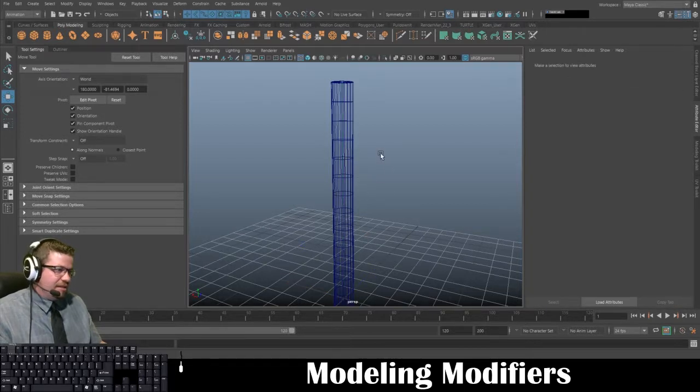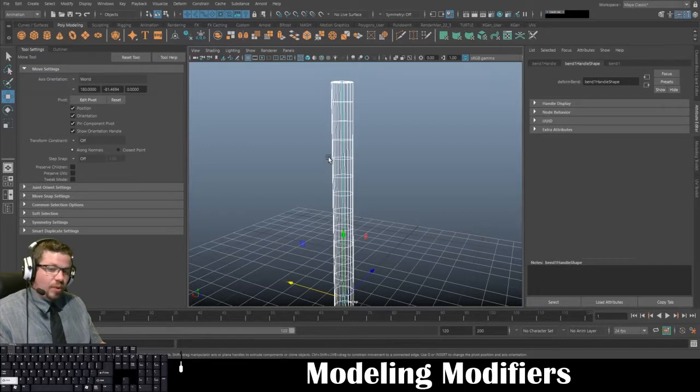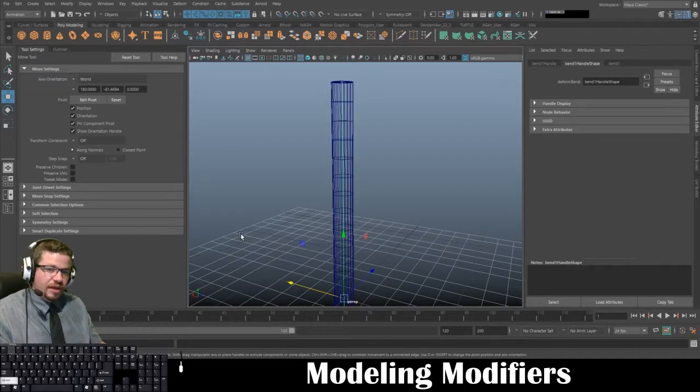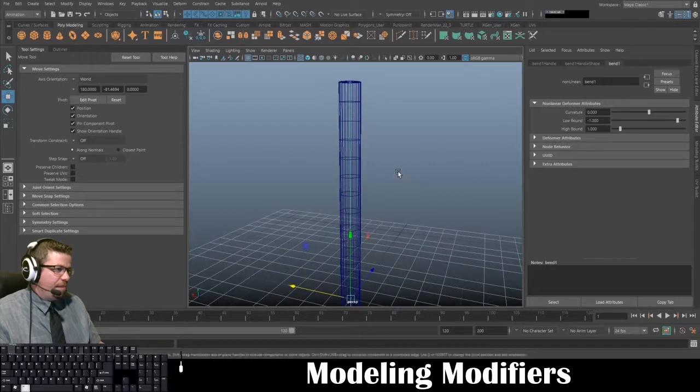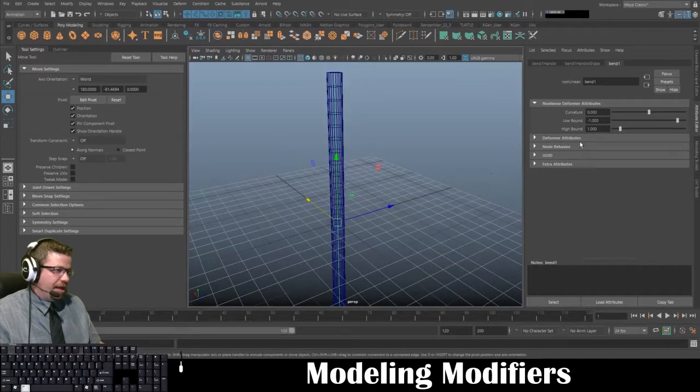If you accidentally select off of it, you can click and drag to highlight both of them, and then while holding Shift, click on the end. Make sure you're not selecting the bend modifier accidentally. All you're doing is deselecting the cylinder, and then you'll again have the modifier handle selected. I'm going to click on Bend 1, and in my bend attributes, I'm going to start to curve this.